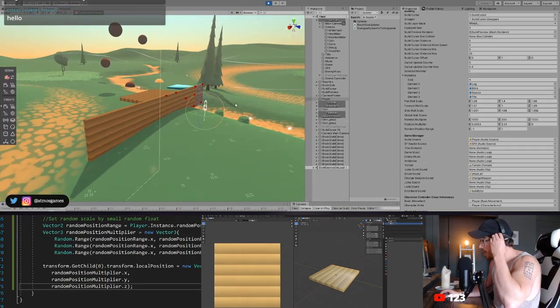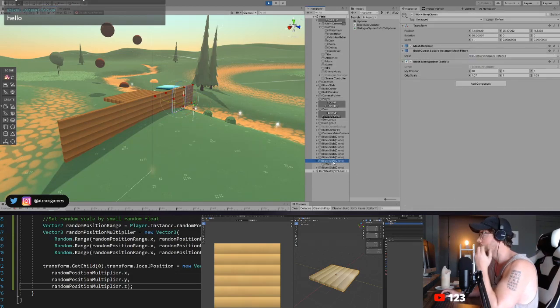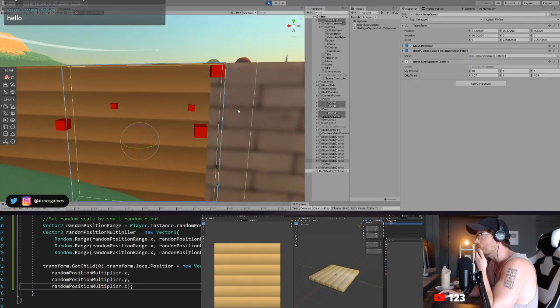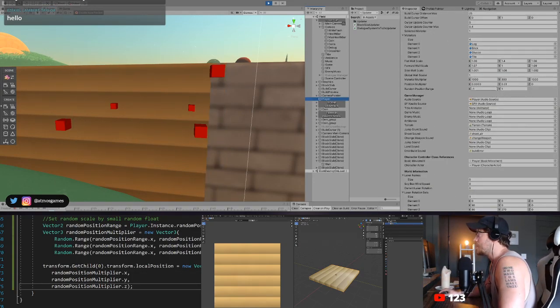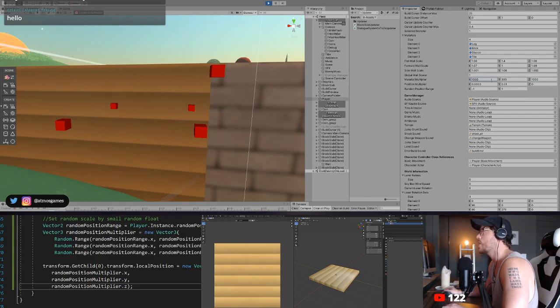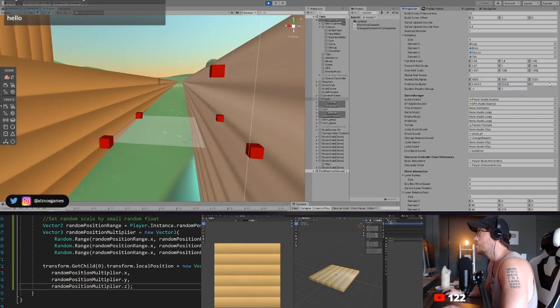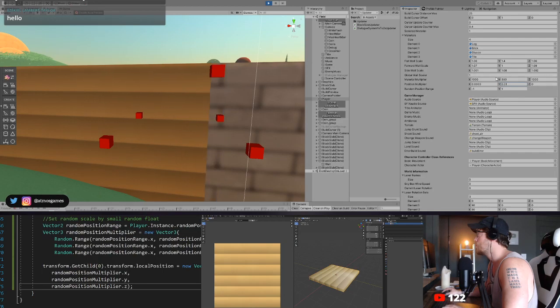So let's go back to scene view here. And let's jump on over to this one here. Okay, so zoom in. Now let's go to player here. And we're going to go to our material multiplier. Let's see here. Okay, I think we might have an issue. Material multiplier is getting overwritten for some reason.